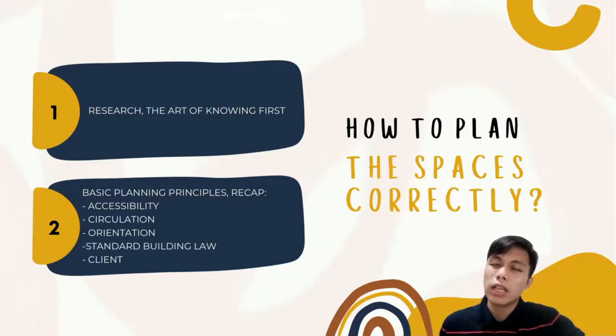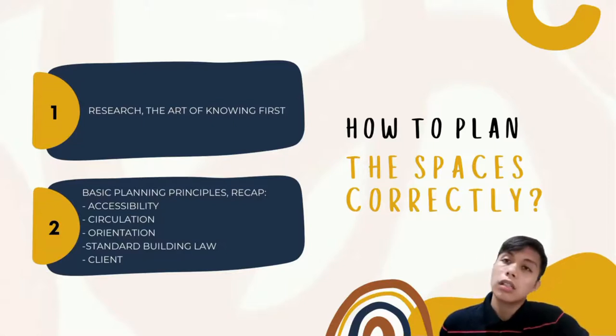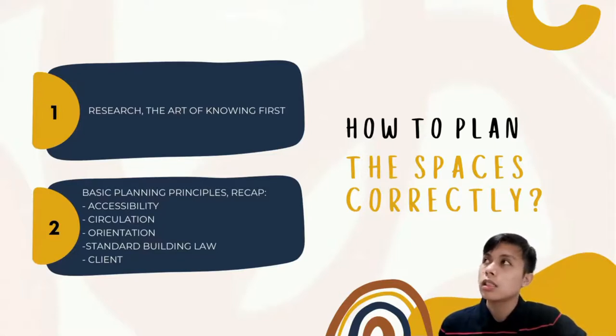Mailista nyo yung lahat ng strengths, weaknesses, opportunities, threats ng building ninyo. List it all down. So for example, the strength of your building is near the commercial near the central business district of the city. Could be the strength. The weakness, noise pollution due to congestion of the road in the afternoon. Then the opportunities, future development may arise in the neighborhood or facilities because it is located in central business district. And then the threat, it could be that the area is flood hazard area. So yung mga ganong bagay.